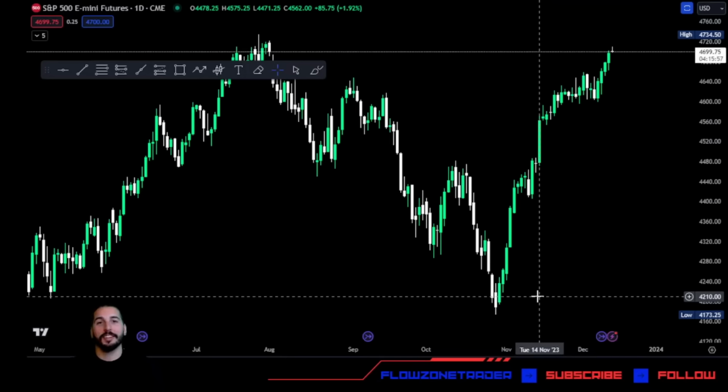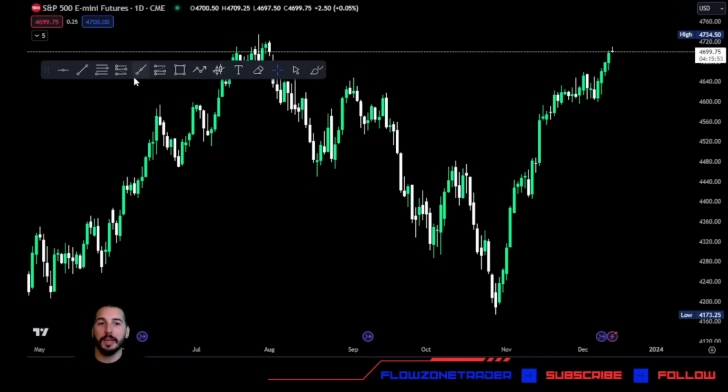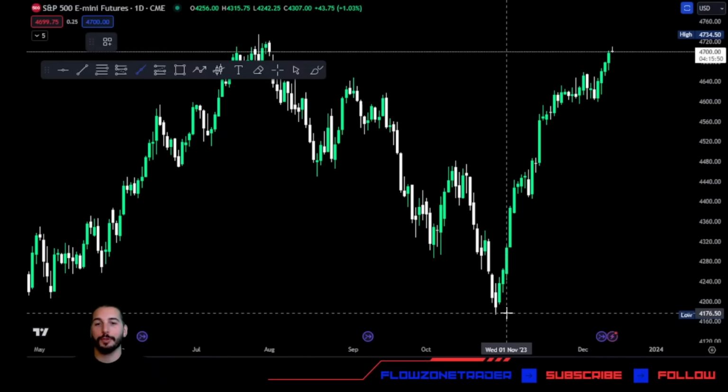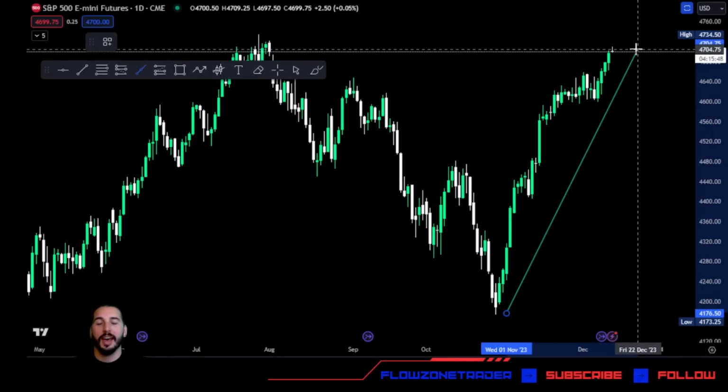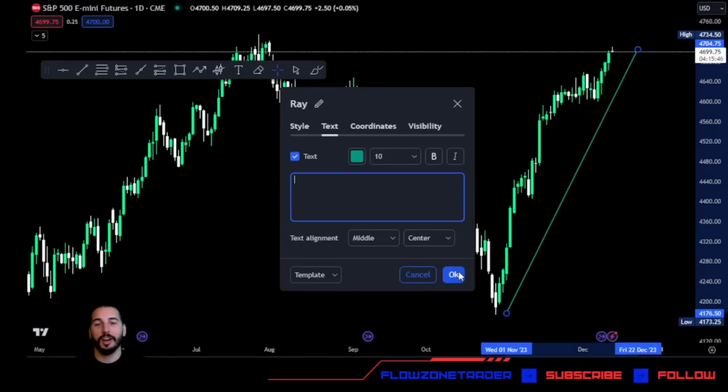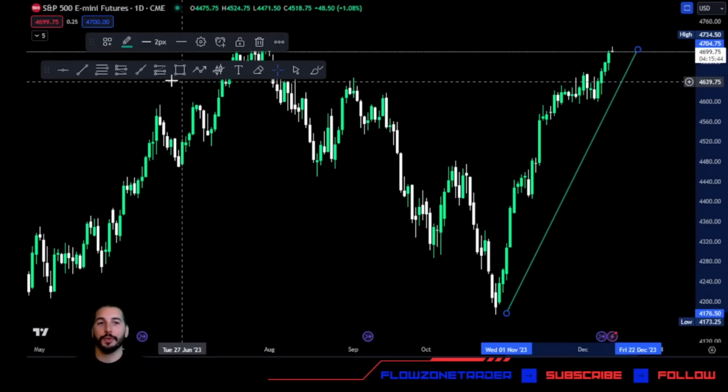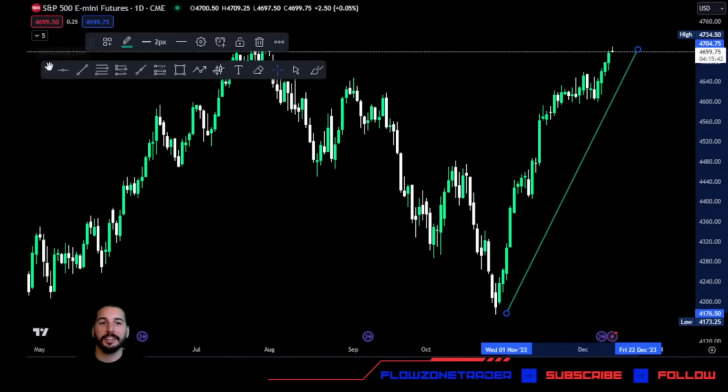So when I'm looking at this chart now, I know that currently we are in a very big trend to the upside. So if you are able to buy the market at this low and sell the market towards this high, you would have made a substantial amount of money. And the same can be said to the downside, all right?